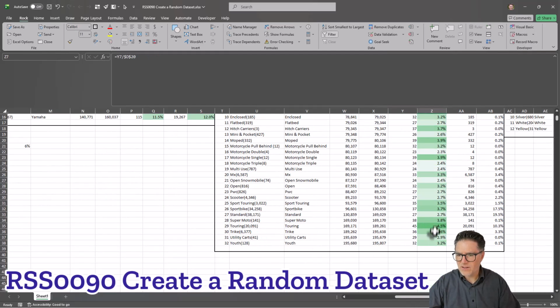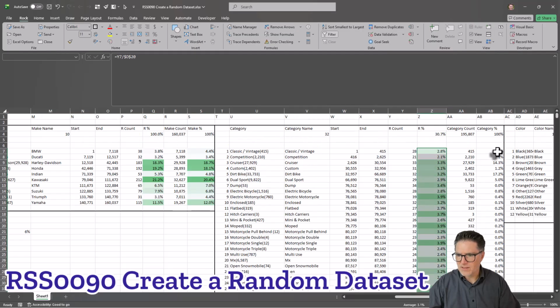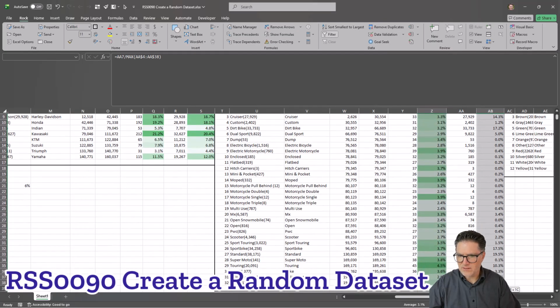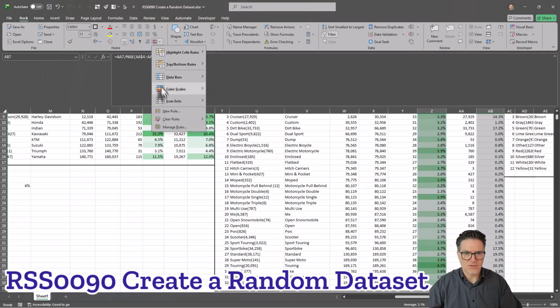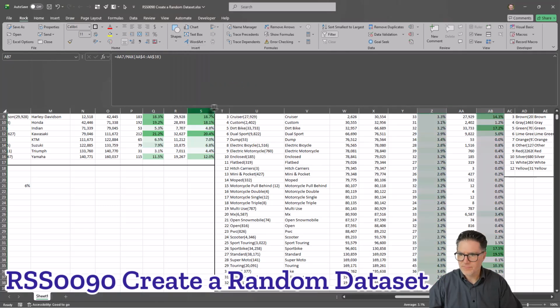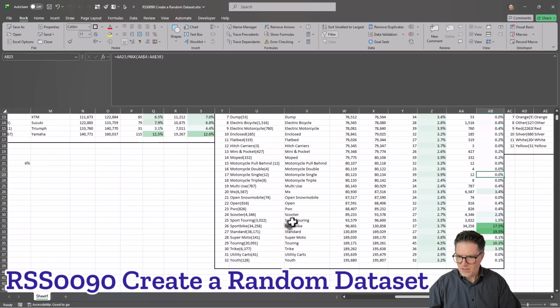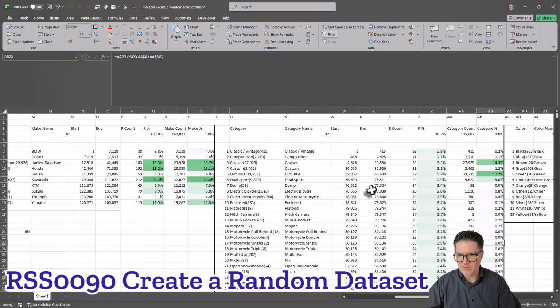Let me select all this and this and put them on the same scale in the conditional formatting. So we see what these tend toward. We've got more cruisers and dirt bikes, sport bikes, and standard than all these other things.